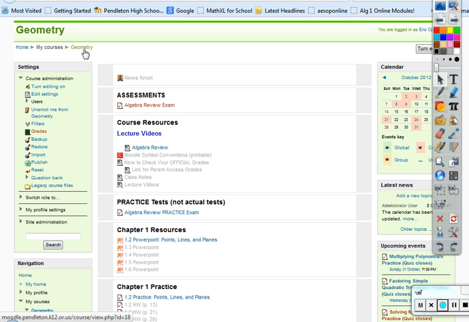So even if there were no password, if you try to get to it from home, it gives you a message that says it's prohibited. But there's also a place where you put in a password, and you can change the password for every period. At the end of the period, I just put in random stuff so nobody knows what it is. Before I give a test, I go in and change it and say, okay, today's password is shoes. Then they type it in and they're into the test.